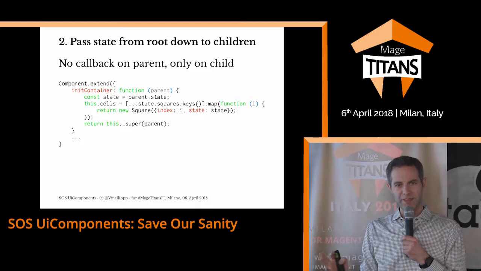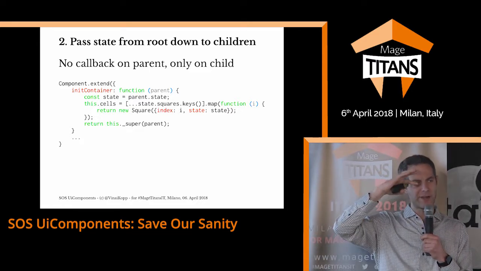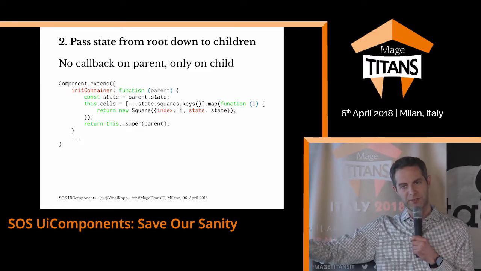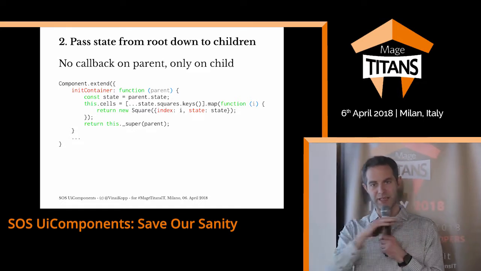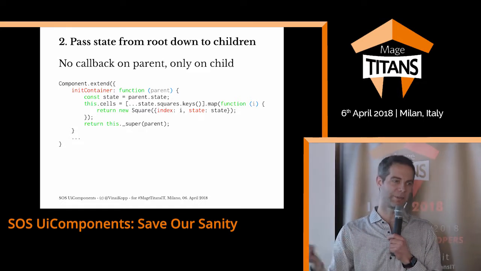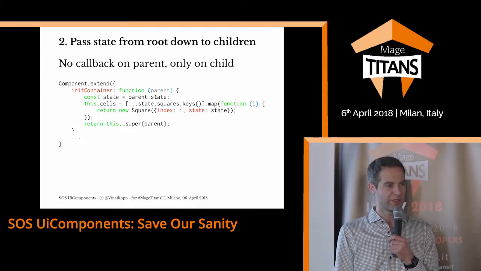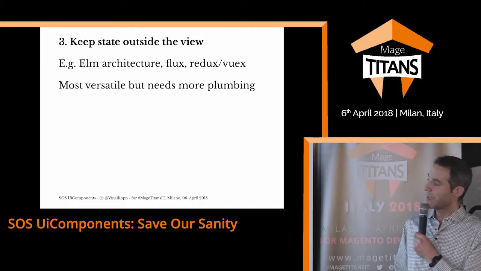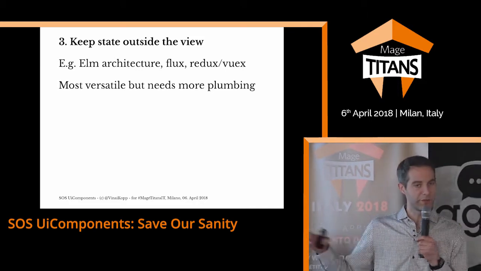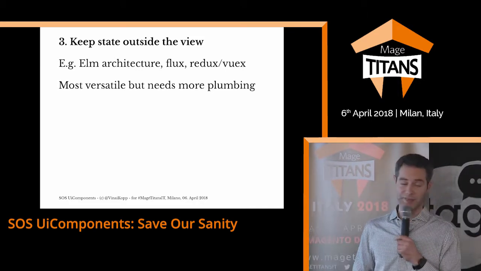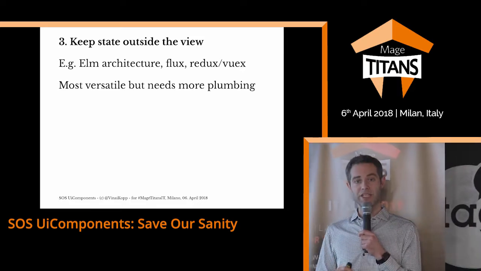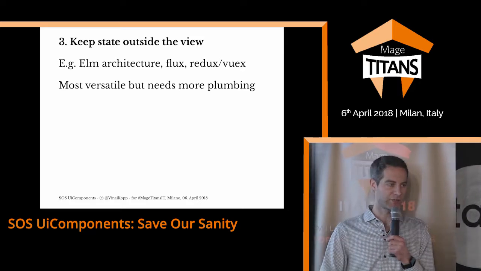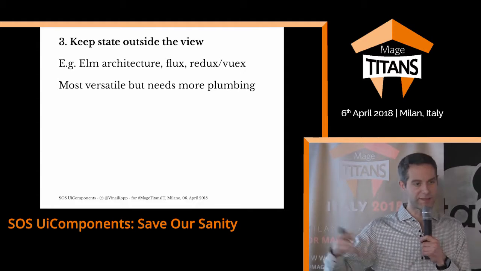It's a little weird because, again, in my mind, the parent should know about the child, but the child should not know about the parent, right? And this creates this two-way coupling again, so it's a little awkward. It certainly works. All right, so again, not very useful, so let's move on to keeping state outside of the view. And that's pretty much what the Elm architecture or React, Redux, the whole Flux architecture does.